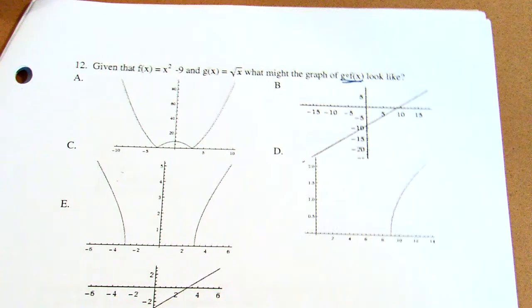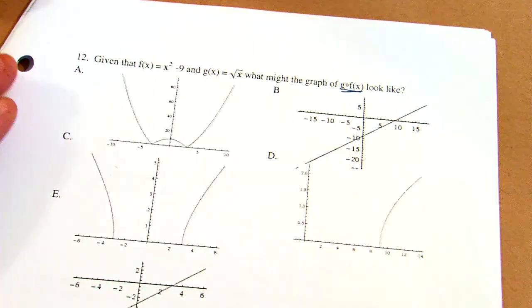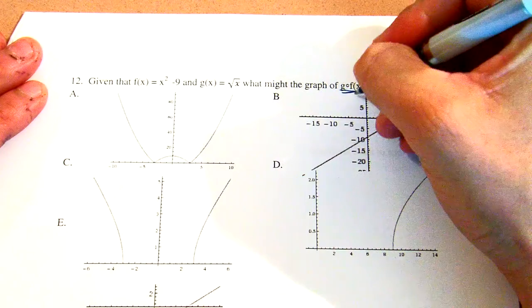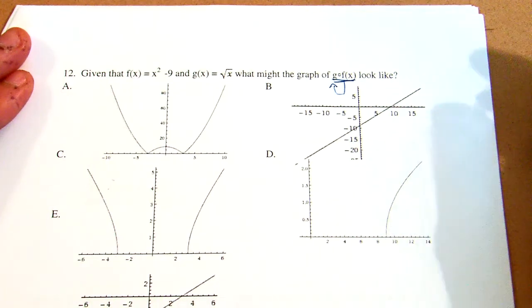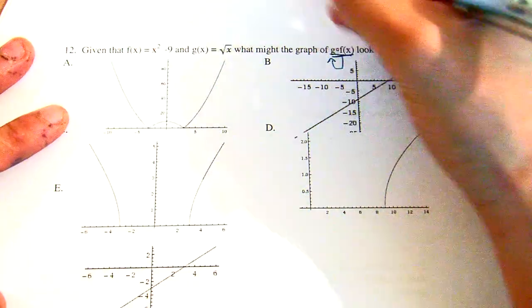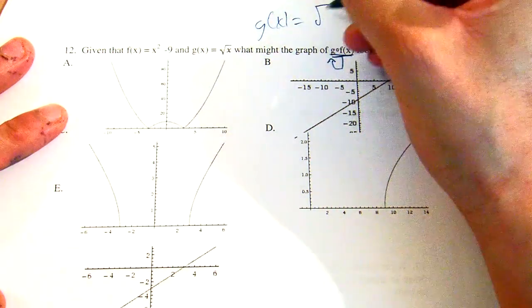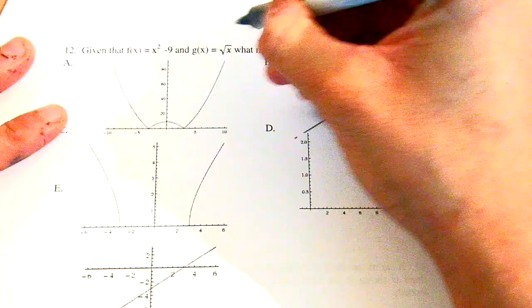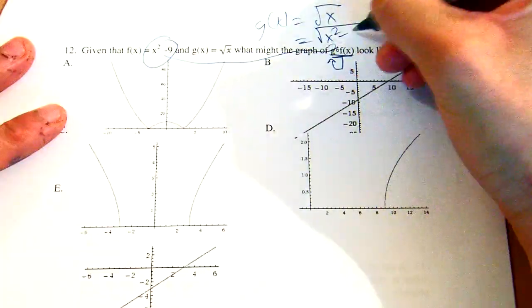So to do so, we're going to first graph out g of f of x over here and see what that looks like. So I'm going to put f inside of g. So this means here we're going to first write the outside function, which is g of x. So g of x equals the square root of x, which means you write the square root of blank, and then you put f inside, which is just x squared minus 9.